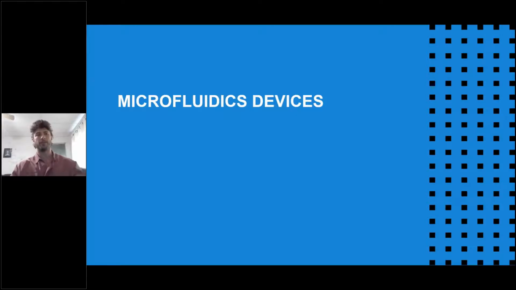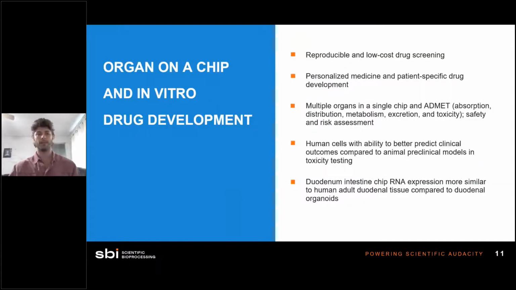So microfluidics, so organ on a chip and in vitro drug development. This is a great area. Organ on a chip experiments are reproducible, really low cost, and high throughput, so a lot of drug screening can happen. And the best part is that these can be human tissues that you're using in these organ on a chip devices. As opposed to animal models, we have a high throughput way to test and screen drugs, things like toxicity, absorption, all of those types of things, using the human cells that the drug will actually be used on eventually. So it really provides reproducible, more accurate data.